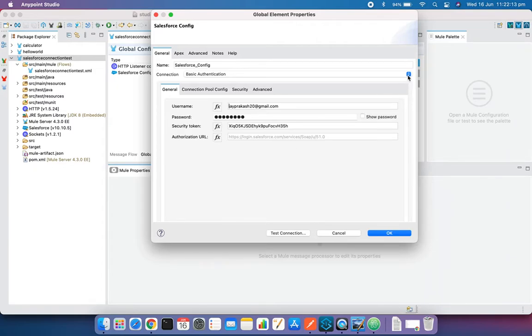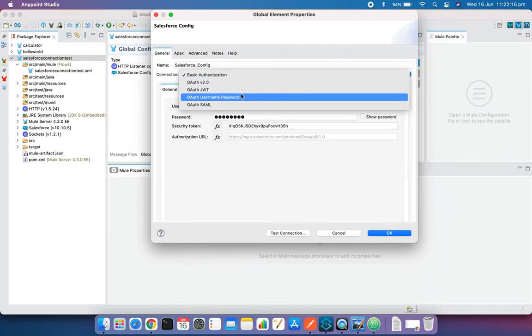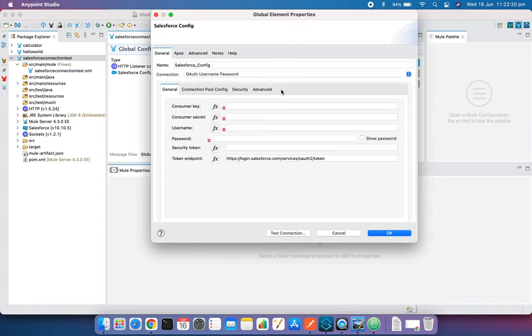Okay, now let's move on to the next one, which is our OAuth username and password. This connection type, or authentication or authorization type, is related to OAuth 2.0, right?